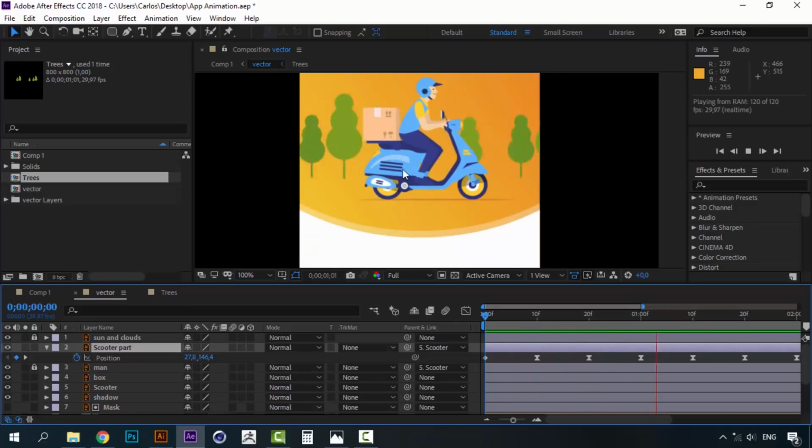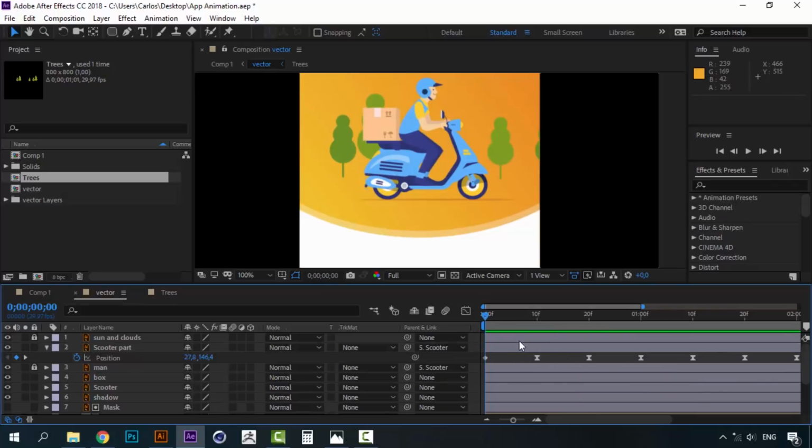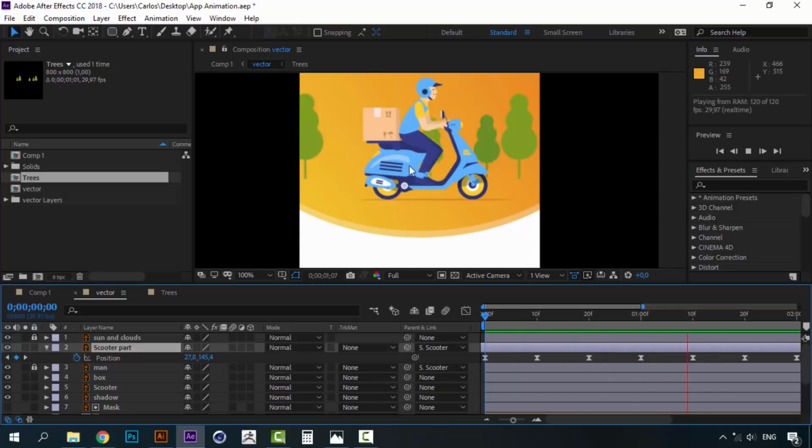Now the problem here is that they are both moving at the same time to the same position, so this doesn't look necessarily good. So to fix this is actually very simple. One of the ways is just take this layer and offset it a little bit to the second keyframe like this, and this will work out.